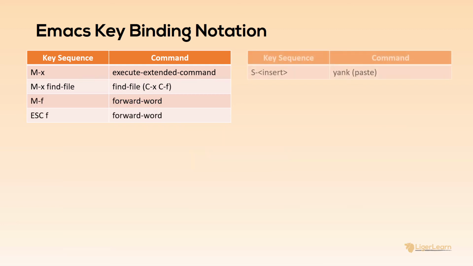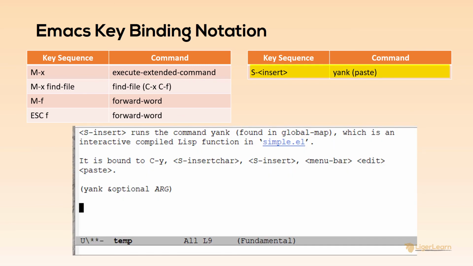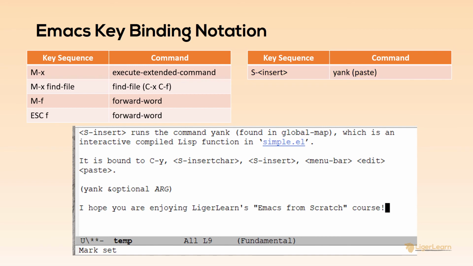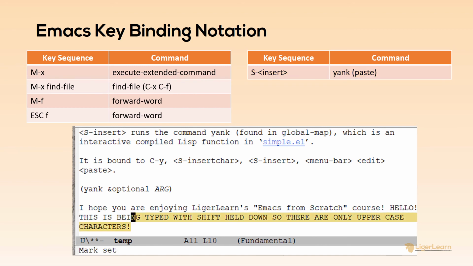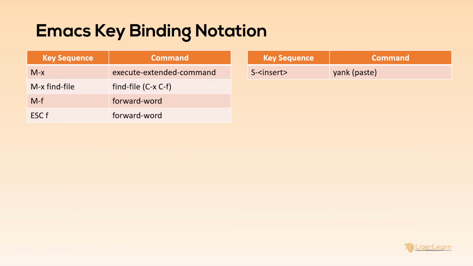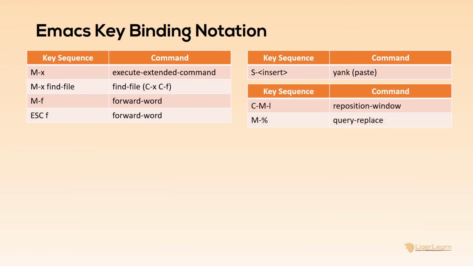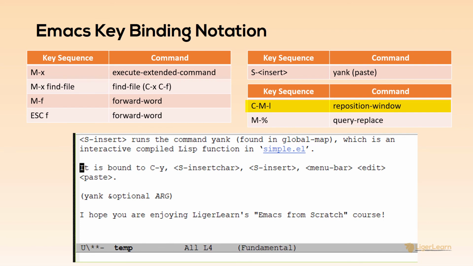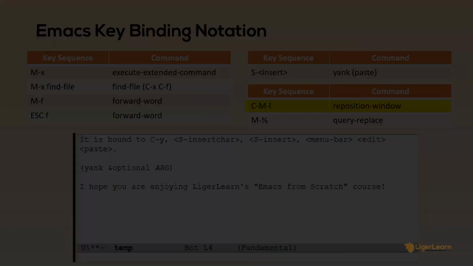When it comes to the Shift modifier key, although it is attached to certain commands such as pasting text, in reality I really only use it to enter uppercase characters and also to potentially highlight sections of text. Certain commands may include a mix of modifier keys being used. For example, the key sequence Ctrl-M-L means for the command to be invoked, you need to hold down Ctrl as well as meta and then press L.